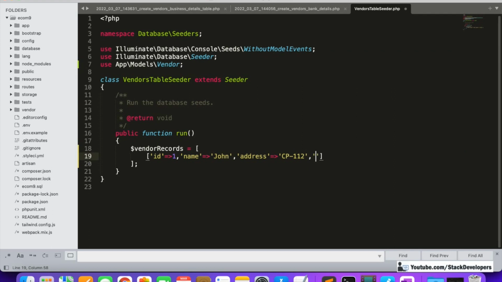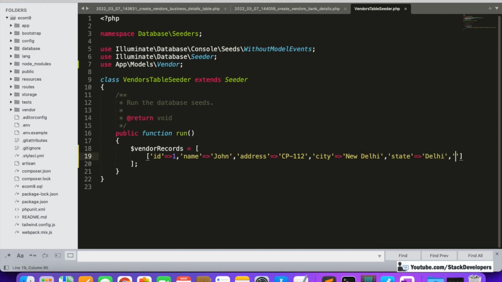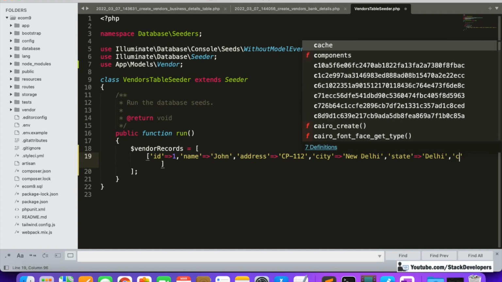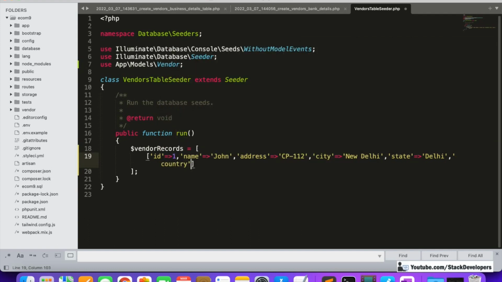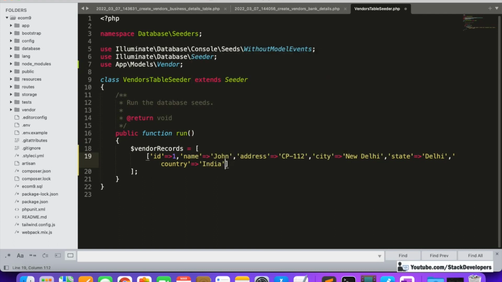Then city, we can use a city like New Delhi. After that we are going to add the state like Delhi, and country we are going to add like India. You can add your own details, any dummy vendor details you can add.